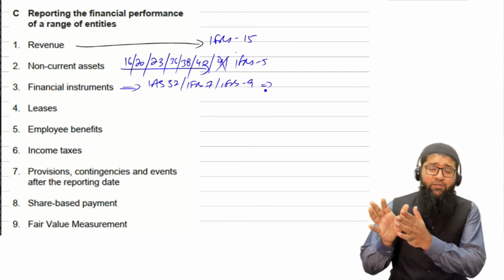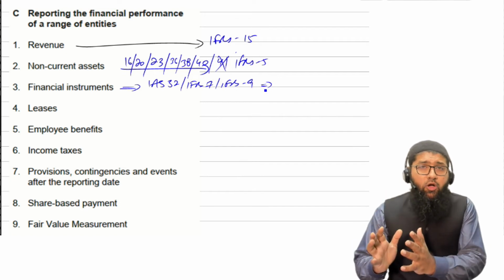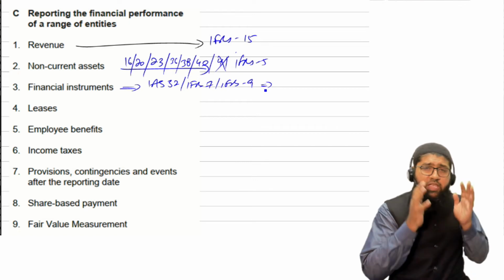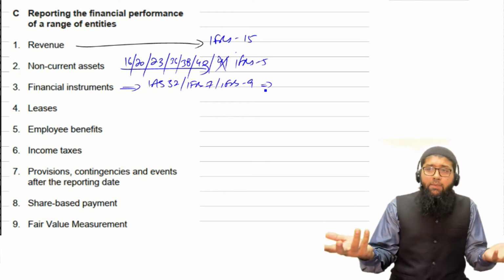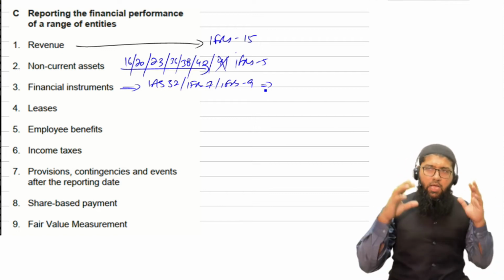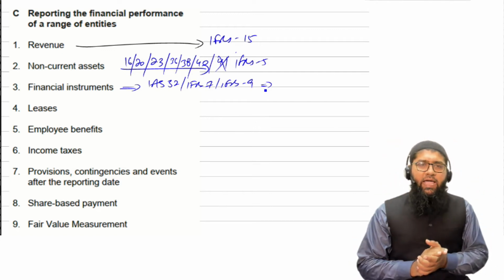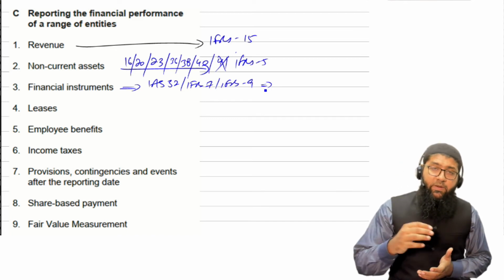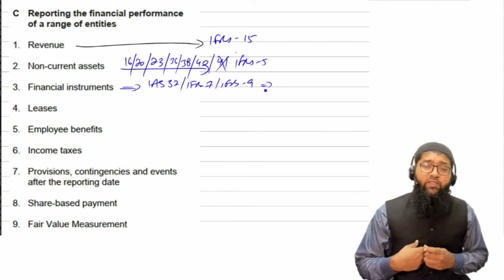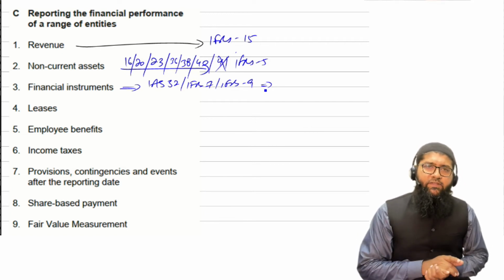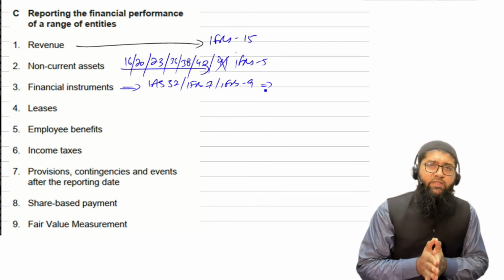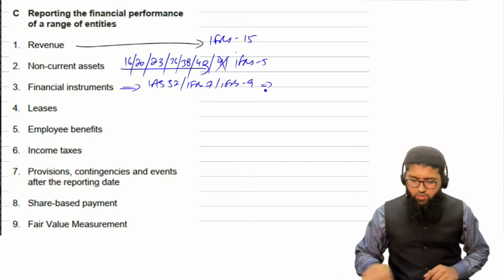We'll be talking about derivatives, the forward contracts, the future contracts, the swaps, the interest rate options, the currency options, the commodity options. We'll be talking about how the hedging is done, how it impacts the accounting, and how the different types of treatments could be inferred with respect to financial instruments. There are a lot of things that we are going to be discussing. It's a complete, detailed examination with respect to financial instruments at the SBR level.